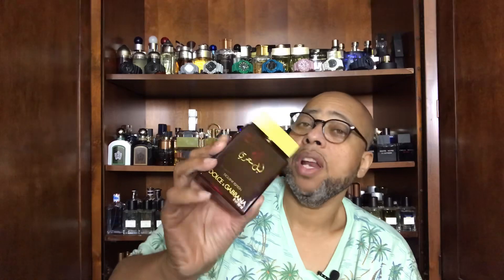Last but not least — I love the bottle color and the name of this fragrance. From the house of Dolce & Gabbana from their exclusive edition line, it is The One Mysterious Nights. I love the color of that bottle — it makes me think of my 49ers. This right here is sexy date night, winter or summer.